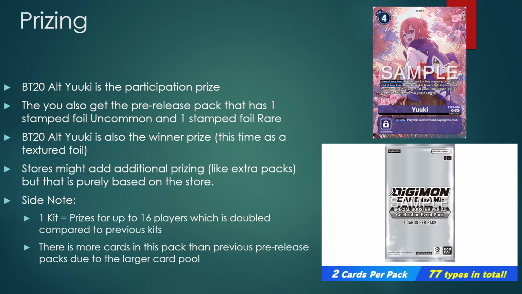Then, just like all other pre-releases, you're going to be getting a pre-release pack, and there's a lot of uncommons and rares in this set, particularly being one of the largest sets that we've had in Digimon. So there's going to be a lot of good cards that you could potentially want to try to pull towards when it comes to those pre-release stamps. Then the winner of the event is going to get the same BT20 alt art Yuki, just this time it's going to be in a foiled texture, which is going to separate it from the non-foil versions of the card. Then the store may offer some additional prizing, but that's purely based on the store in terms of what that additional prizing is if they're electing to do any.